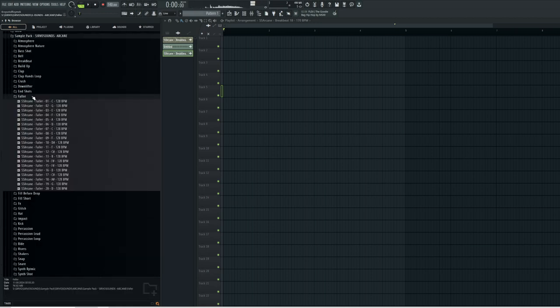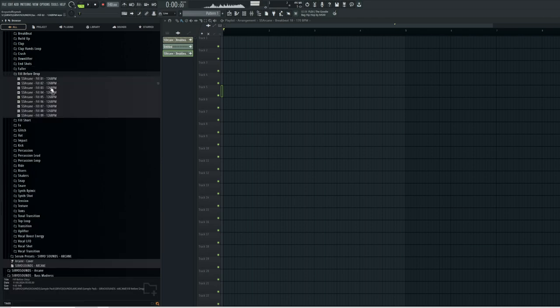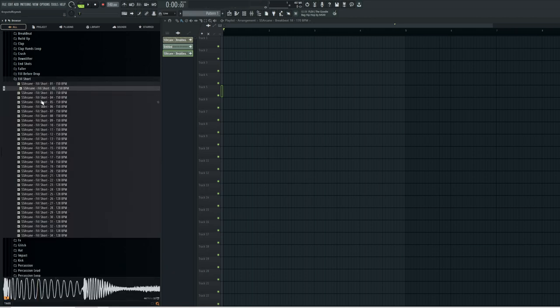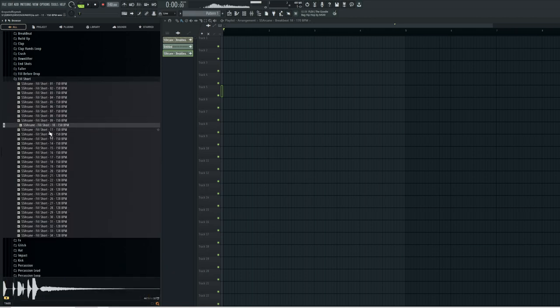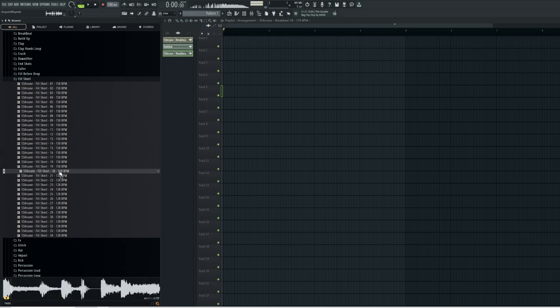The next folder is Faller. Here you'll find the opposite of risers. They are best used at the start of builds. They can also serve as intro elements or downlifters in a drop. Fill before drop. And in the Fill Short folder, you'll find 34 percussion fills that I use every day. They increase the groove in the percussion and complement the entire composition.